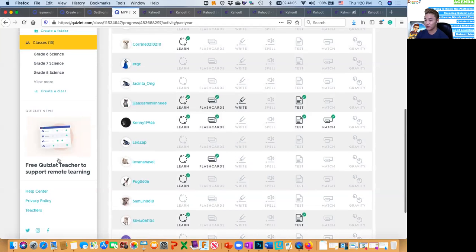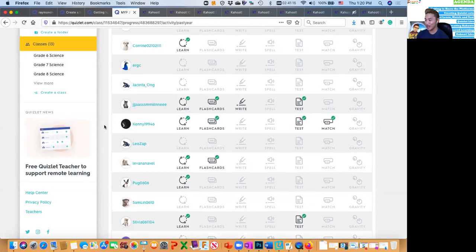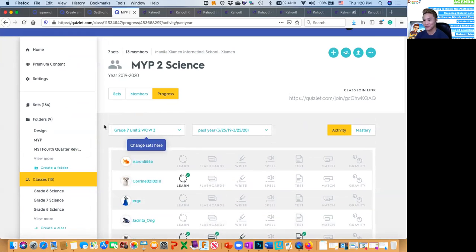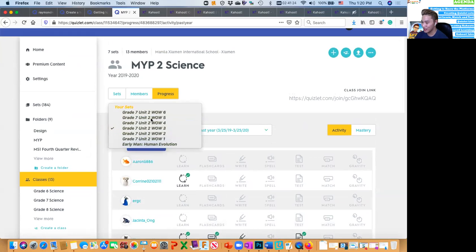Oh, by the way, there's a free Quizlet teacher account to support remote learning. Maybe you can create an account for this and get your Quizlet teacher so that you have all the features of Quizlet. Also here you can mark which set you want to check.